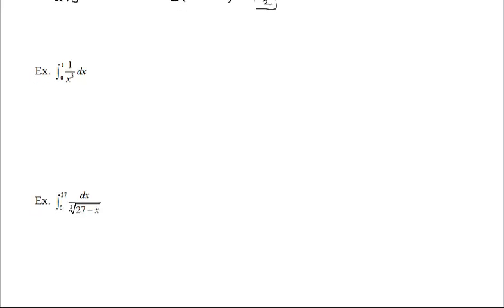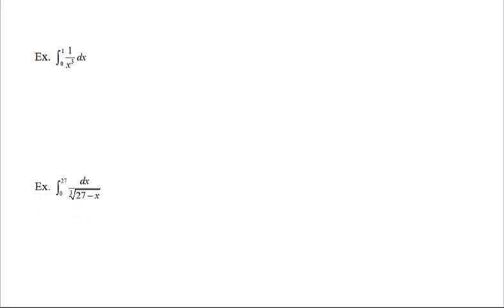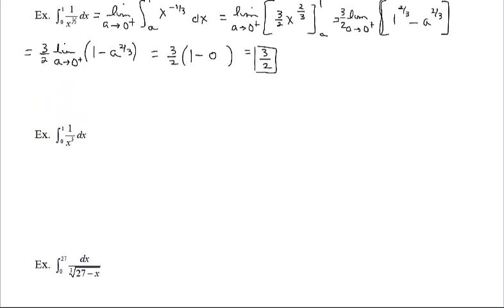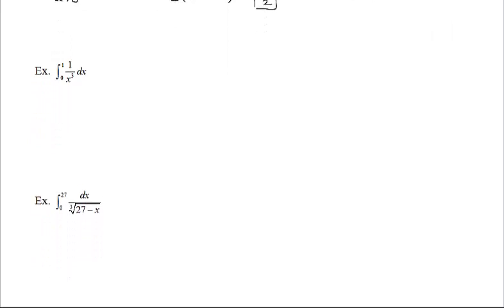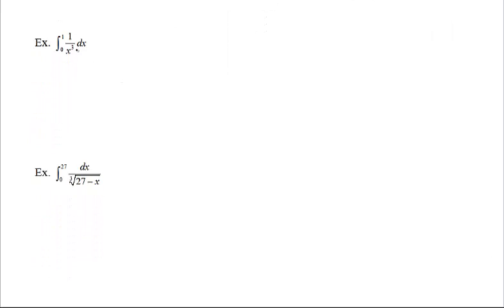Let's look at this next example here. It might be worth my saying before I do that, this was the previous example here, and we did get 1.5, so it does confirm with what we saw graphically. Thinking about the previous example that we looked at too, this was one of them, and this was divergent. It approached infinity, so at least I know what my answer should be.